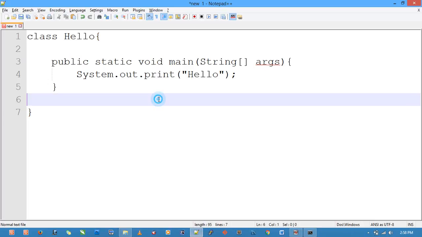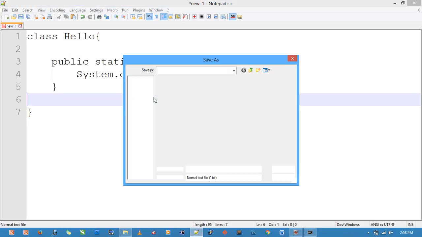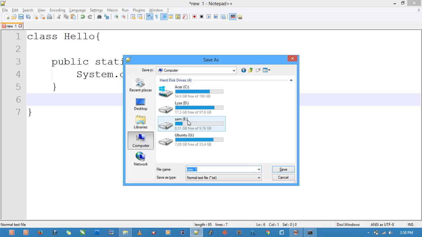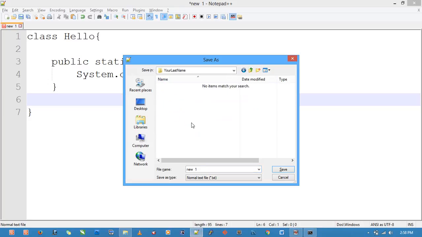So let's try this first. Save it. Again, I'll be requiring you to save it in your own folder. And one thing that you have to remember is that when saving Java files, the file name should actually be equal to the class name.